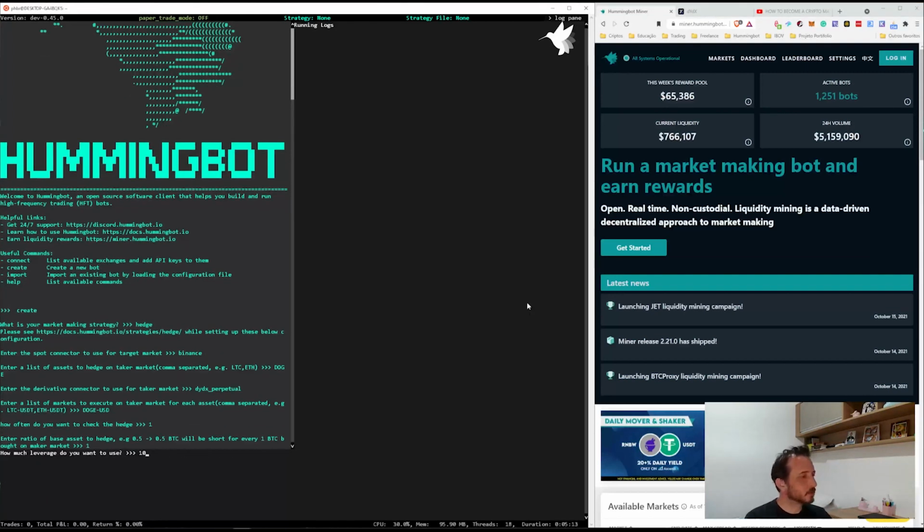Here we go. Okay, so leverage is the usual, and as we mentioned in part 2 of the series, always be careful with how much leverage you use. If you use too much leverage to execute it, you have a much higher chance of being liquidated when something weird happens on the market, like some whiplash on the price, some quick move that is not that uncommon on the cryptocurrency market.